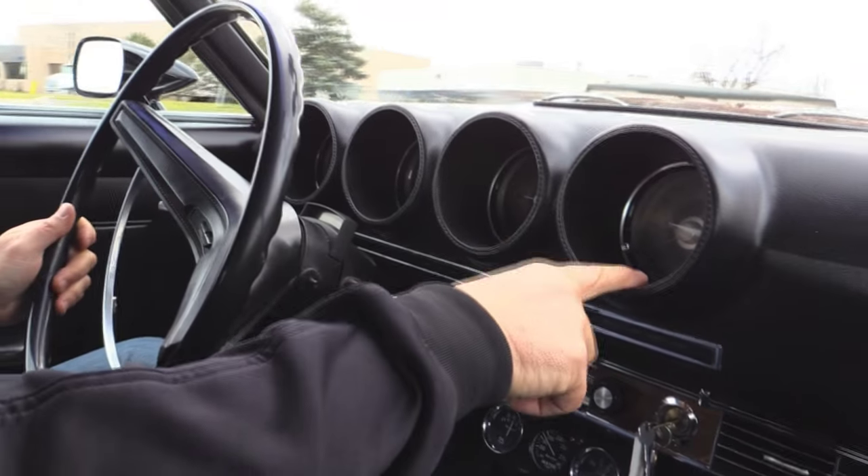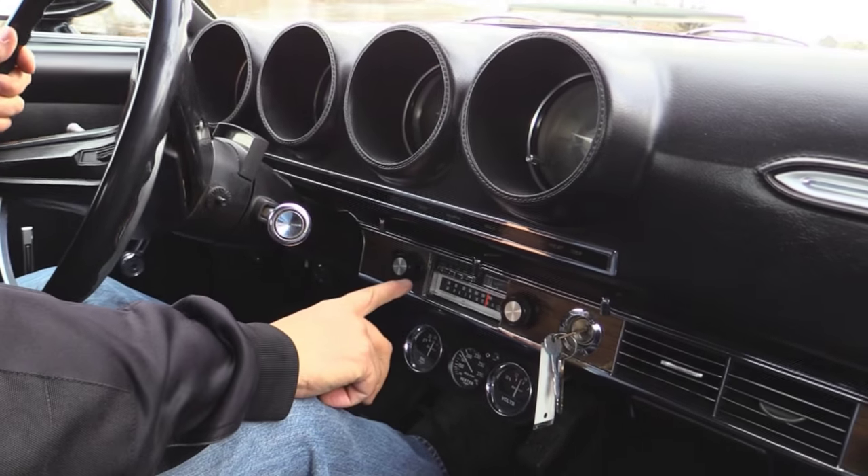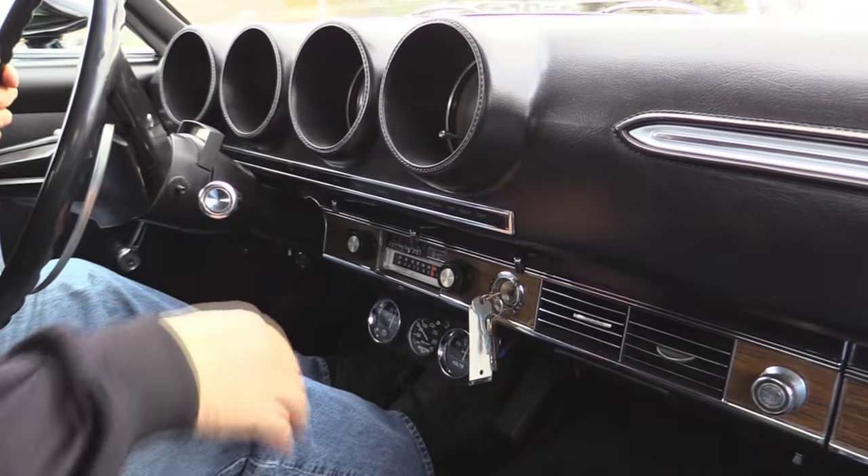Let's take this Torino for a ride — this baby is sweet. Look at that hood shining. Horns working. Down here on the dash, the speedo's working, the tach is not working. The clock's going around but I bet it's not keeping time. This baby's got one of those old AM/FM eight-track — it's actually got a CB in it too, with the mic floating around on the floor. We got oil pressure, water temp, and voltage. Brakes are stopping it nice and straight — see, no hands on the wheel. Power steering feels good. The 428's working great, accelerator's working awesome, she's going through the gears real nice. Driving with no hands on the wheel going straight as an arrow. Put my foot on the brake here — went from about 45 right down to nothing without even touching the wheel.